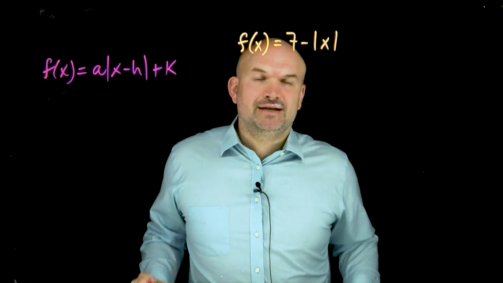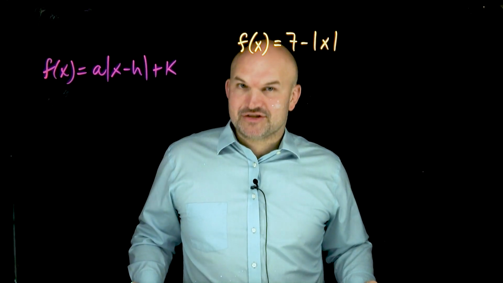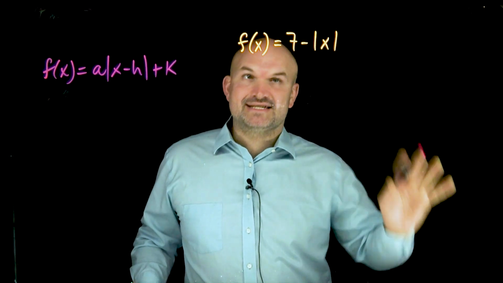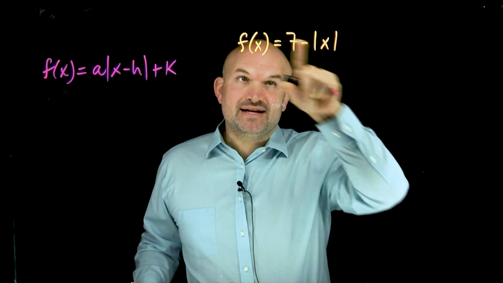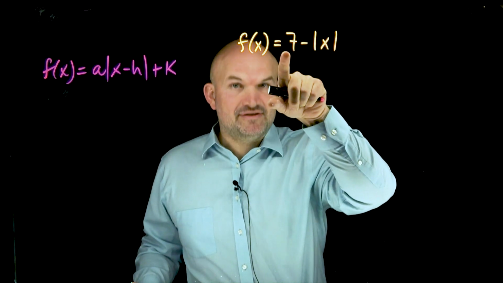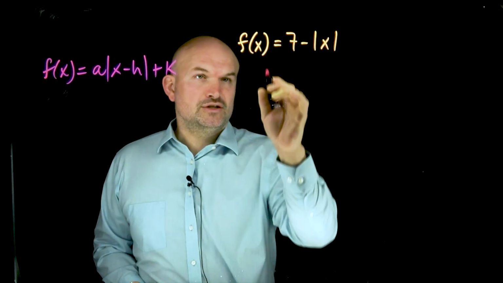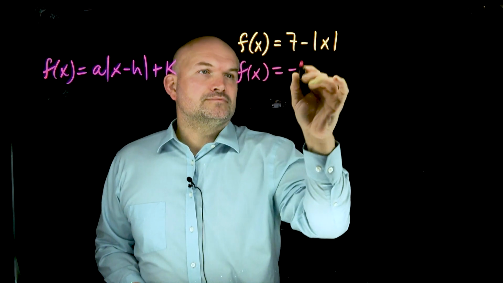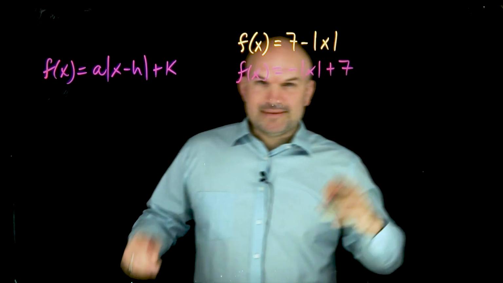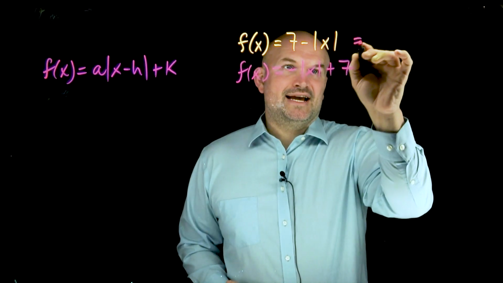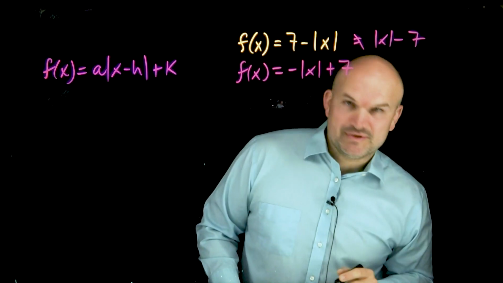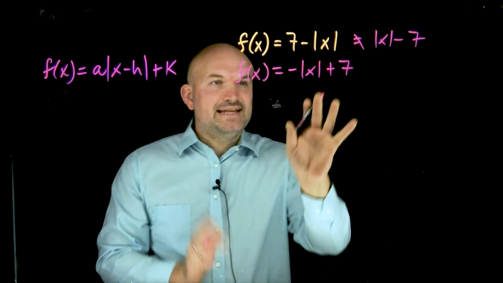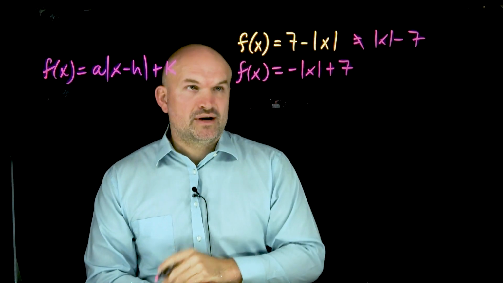But the main problem that a lot of students make is they go ahead and rearrange things and they don't keep the signs in front of our terms. Remember, ladies and gentlemen, this is a negative absolute value of x and this is a positive 7, right? So if I was going to rearrange it, it's going to look like this. Sometimes students will just swap them and they'll say, maybe it'll look like absolute value of x minus the 7. Don't do that, right? Make sure you always keep your signs in front of each one of your terms.